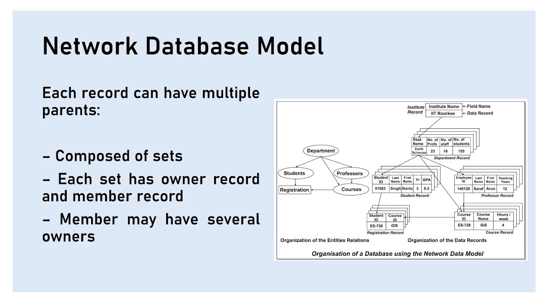So in the same way, we have the institute, then we have the department details here, then we have the students, then we have the professor record, right? Now, even the course information is also there. So this was all available in our hierarchical model, right? Till this, it was there. Okay. Now, through registration of the students or their enrollment number, the courses are now directly connected.